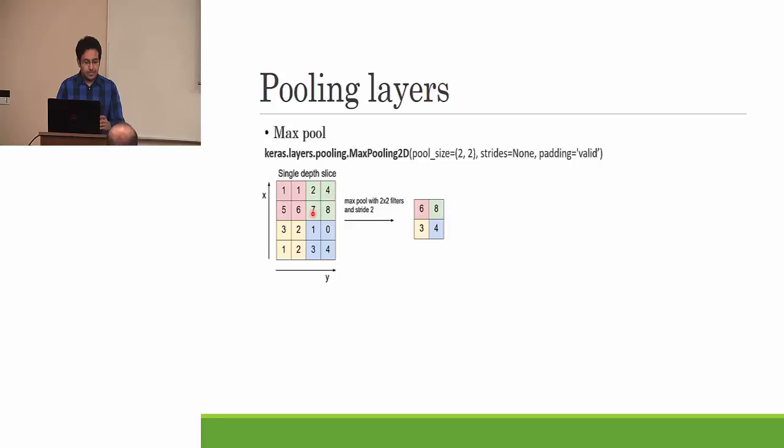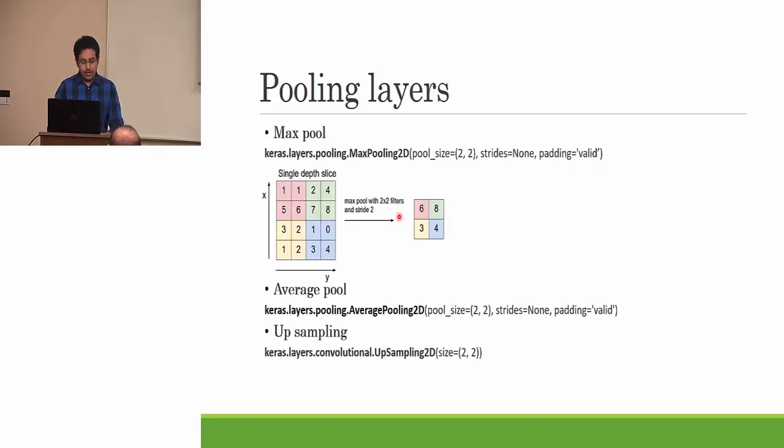So it'll take the maximum in this green section and give you the maximum value as the output, and similarly in the x and y directions. In this case it's 3, in this case it's 4. This is max pooling. Basically you reduce the dimension of the feature maps or your image. Average pooling is similar. Instead of taking the maximum, you take the average of these values and output that.